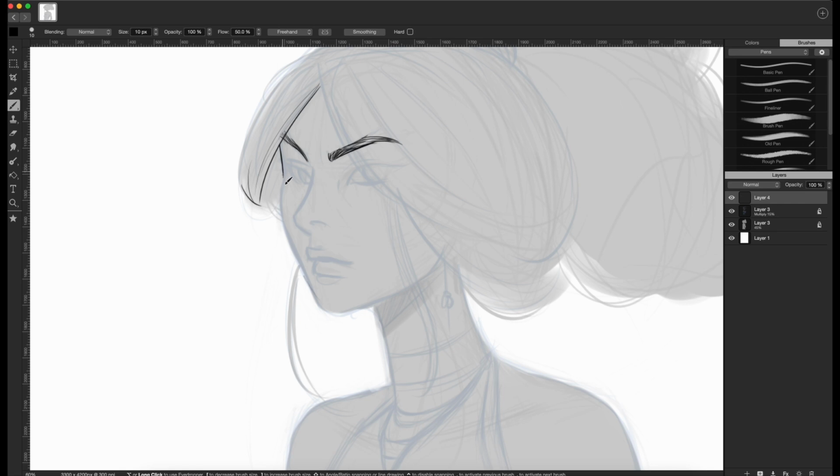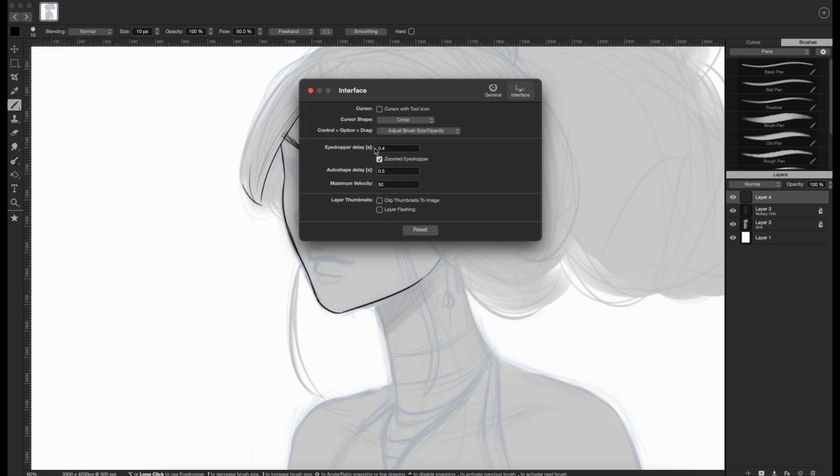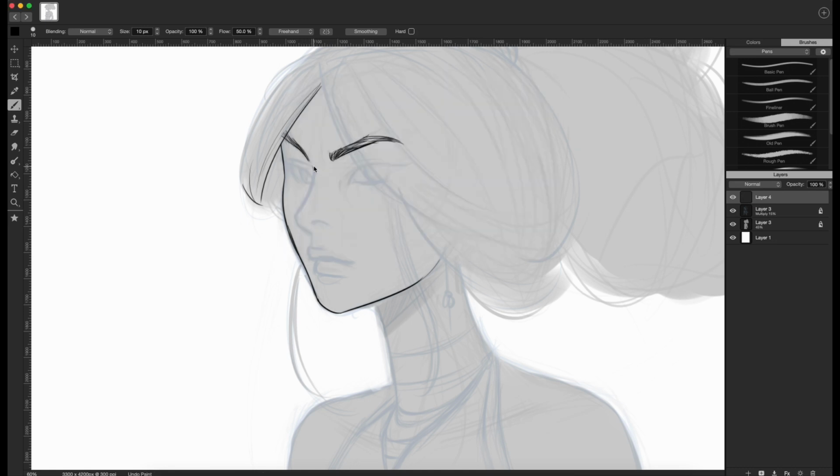Some of the navigation stuff I'm not a fan of, like the color wheel. Don't like that. The lack of the ability to dock the color wheel. All right, that pen tip aberration there is really annoying. I don't like that at all. Let's open our settings here. Cursor, circle. That's a little better. It's not as widgety. Is that a real word? I don't even know if that's a real word. Okay, so the pen is acting okay-ish now.